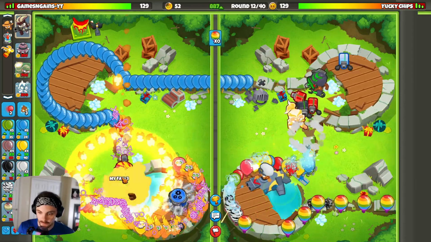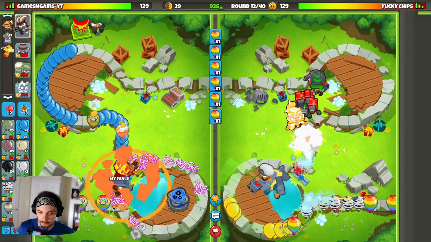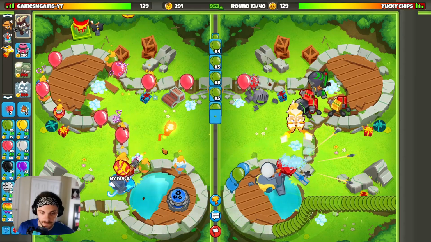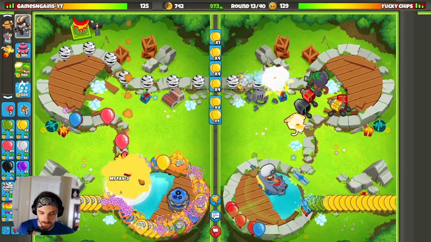He still, I don't believe, has camo detection. Oh no, he does. Just kidding. He has a second sub down. I did not see the second sub. If he sends me a massive rush here though, what we can do is just use Gwendolyn's ability and we should be okay with that.